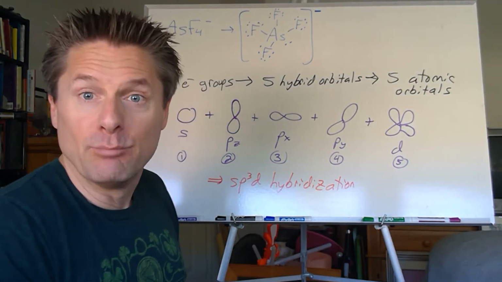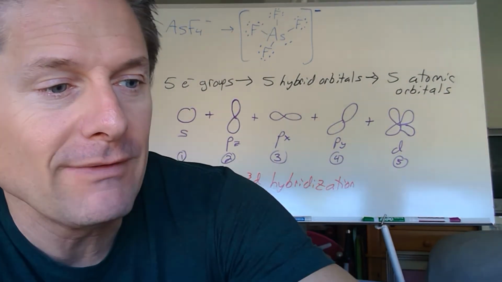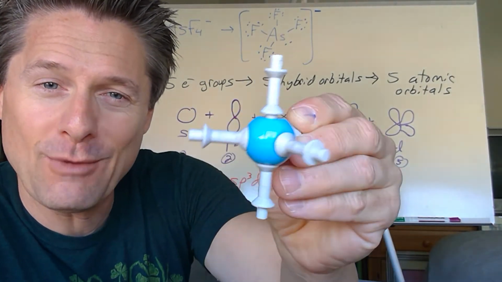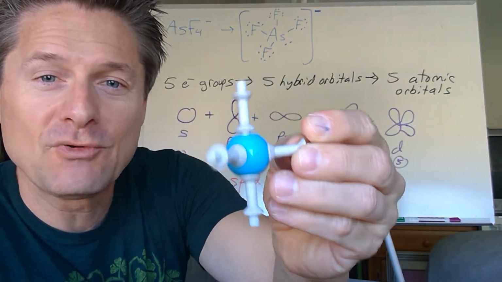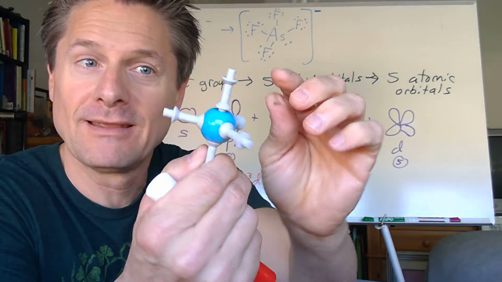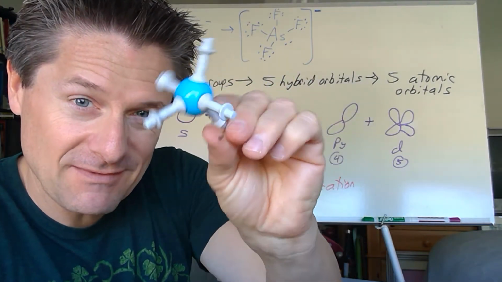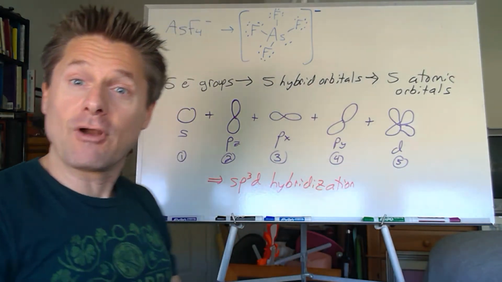We'll do that on the next board. So we're going to combine all these. Let's look at the resulting structure. It's going to look something like this. Does that look familiar? You've got a little triangle in the equatorial part with the axial part. That look like a trigonal bipyramid to you? Yes, 5 electron groups from VSEPR, trigonal bipyramid. Let's draw that on the next board.